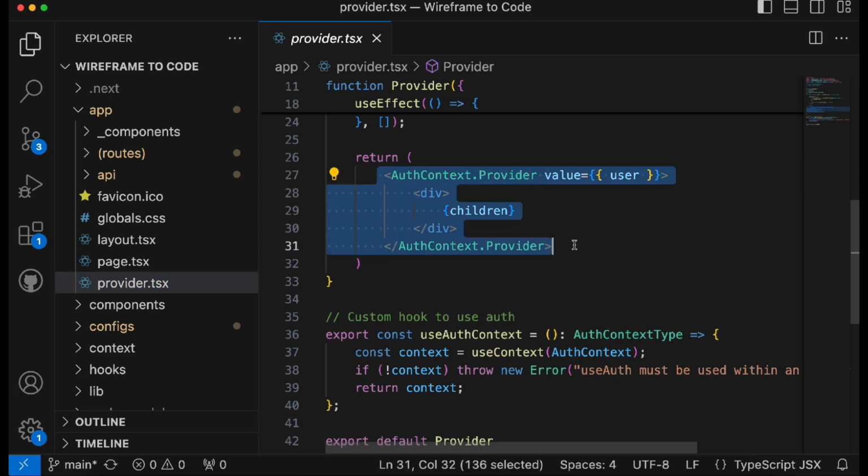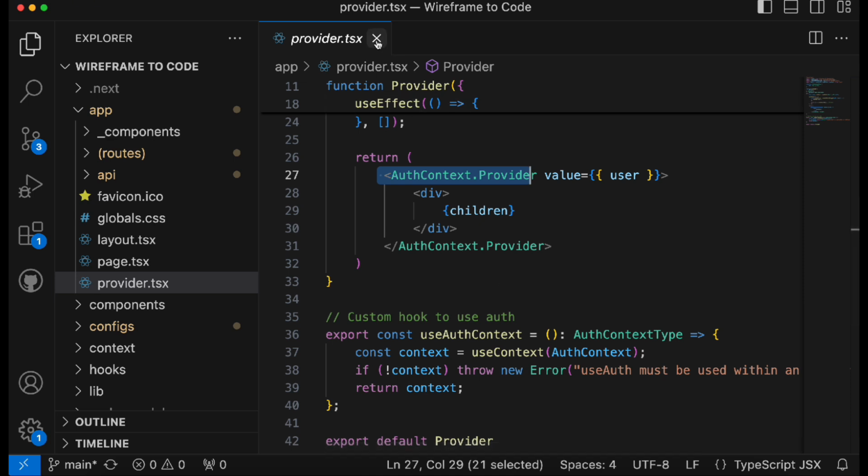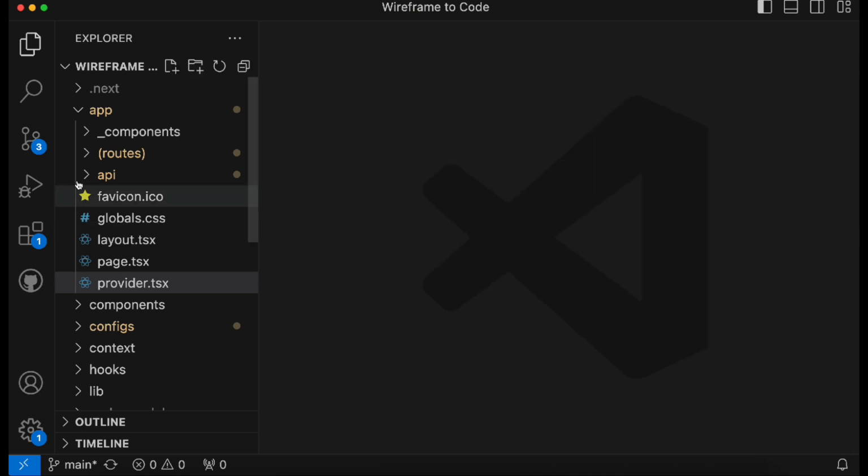The complete application is wrapped inside this auth context so that you can access the user information anytime, and you will learn it obviously as we proceed throughout this particular video and course.